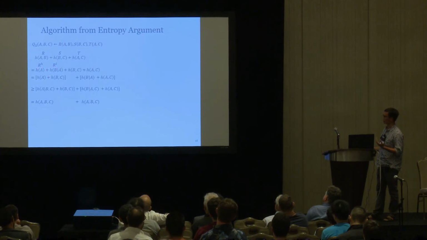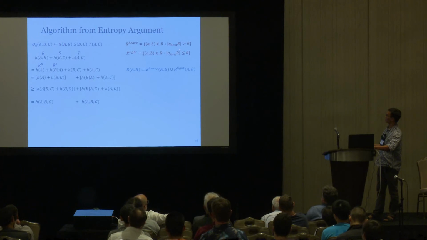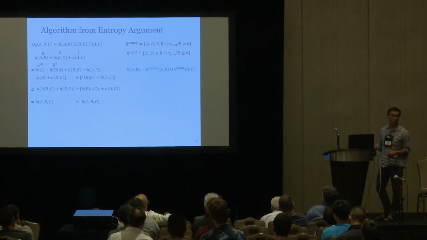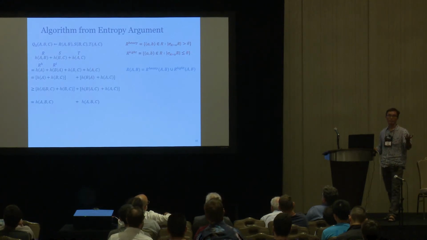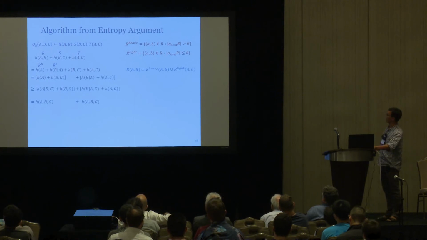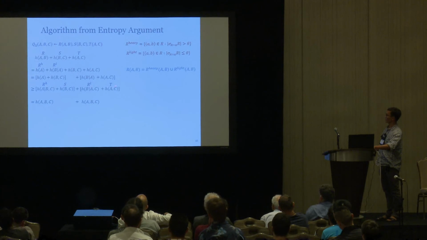This is like dealing with skew in a database. Okay? And the heavy part is defined to be the set of tuples whose degree is more than a certain threshold, and the light part is a set of tuples whose A degree is less than a certain threshold. I'll tell you what the threshold is later. It's just something that's very heavy and something that's very light. Okay? And then we just have to follow this. You chase this through. And what this says is that let's join the heavy with S and join the light with T. Okay? And that's exactly what the query plan is going to be.